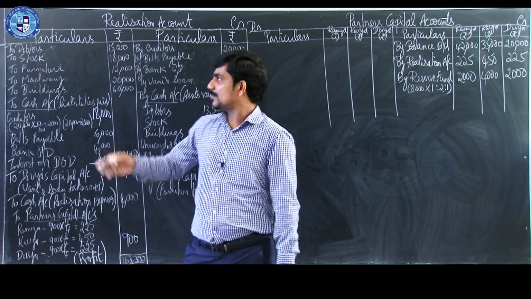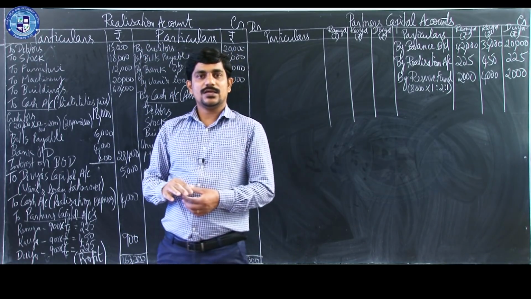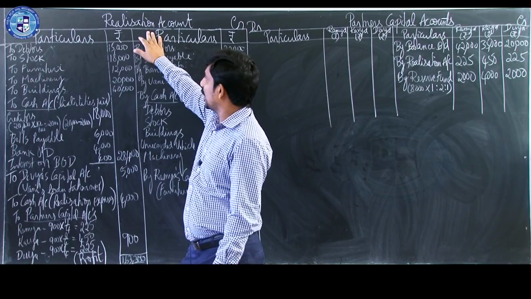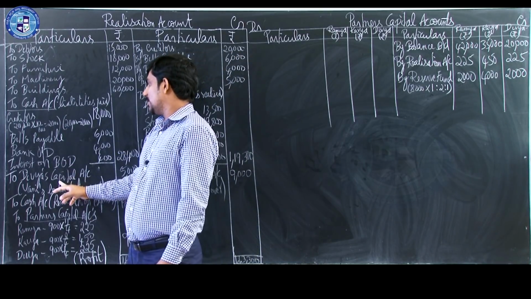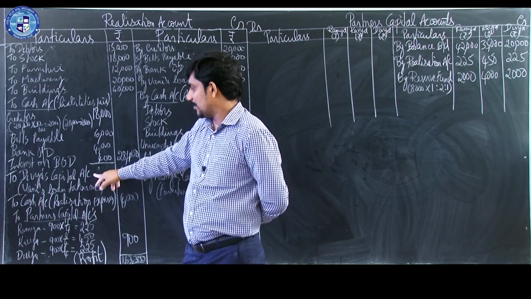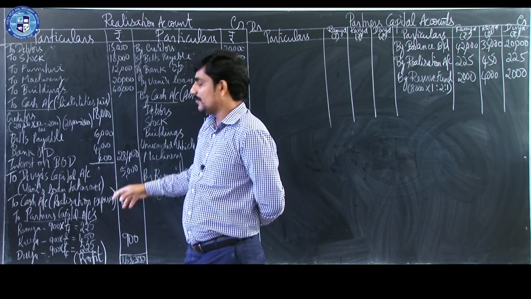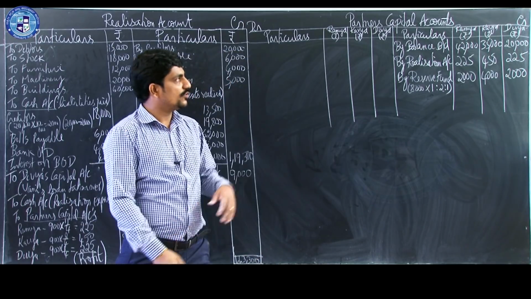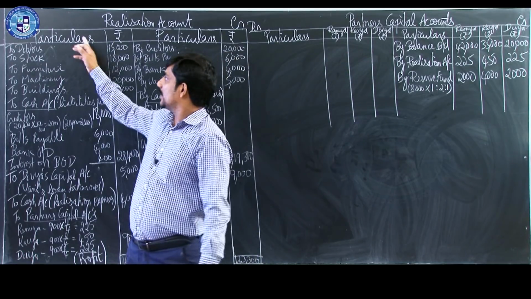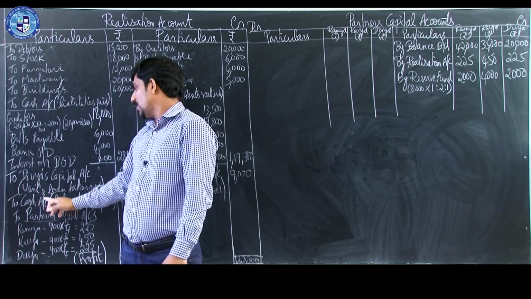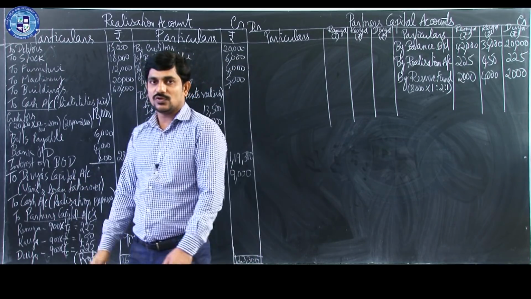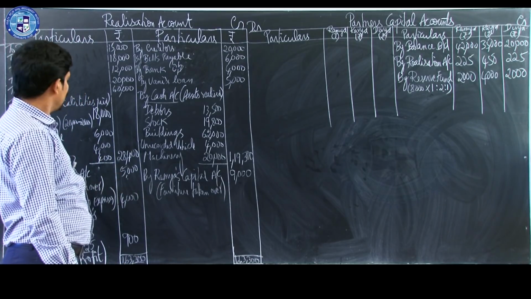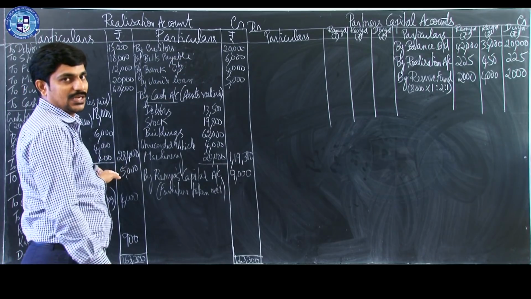We have to record the information from the realization account. Any assets taken over or liabilities taken over, that we have to record. When you go to the realization account, we will come to know. Here in the debit side, you have written name of the partner, Divya's capital account, for loan taken over 5,000. That is liabilities taken over. Where you have written partner's name, you need to transfer it to the partner's capital account.